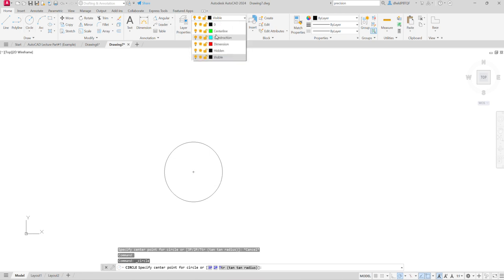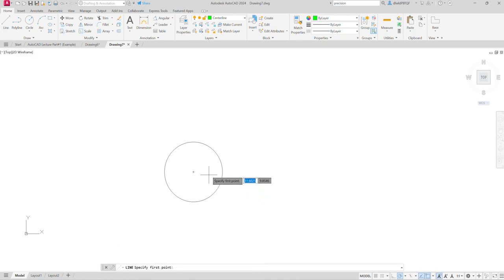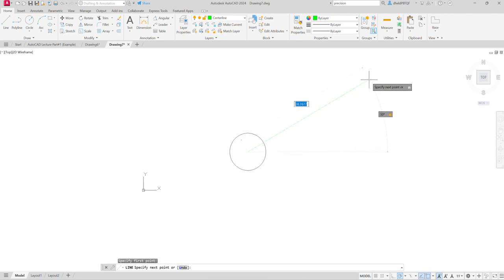Okay, so we're going to switch over to center line. Click on the center, and you can see the degree measure. If I hit Tab, I can make it 30 degrees, and I can hit Tab, and I'll come back. Now I'm not sure how long I want to make this, so I'll just make it real long.